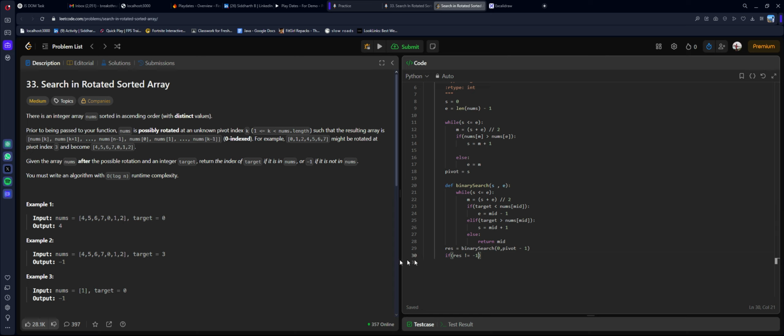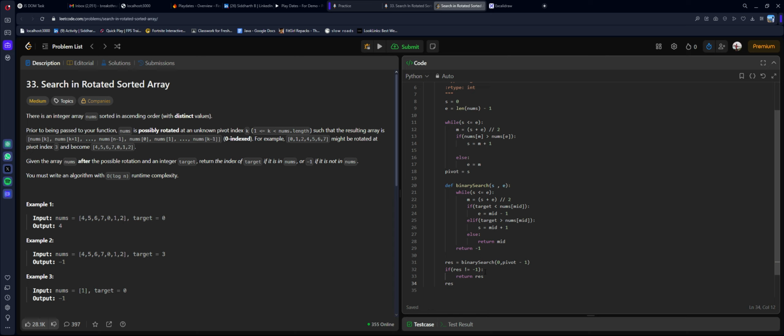Let's say it is not in this loop. If it is not in this binary search loop, let me return minus 1 as per the problem, of course. Here I just have to check if it is not equal to minus 1. If it is not equal, I can just straight up return my res. Suppose it's equal to minus 1, it is in the other part.